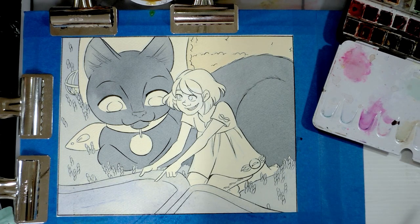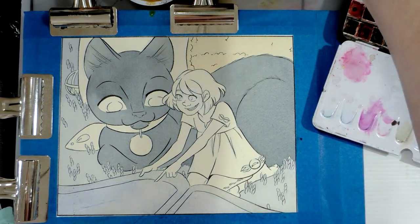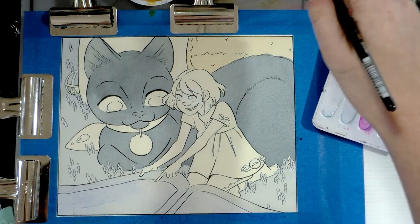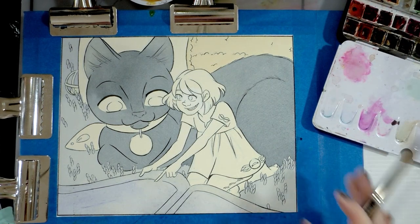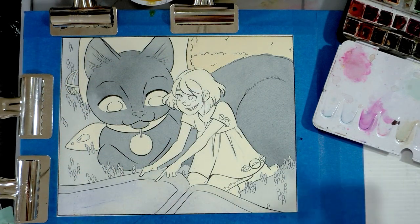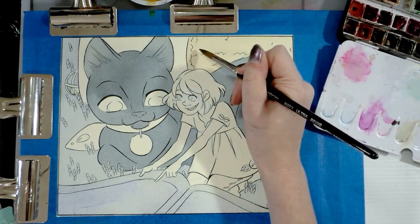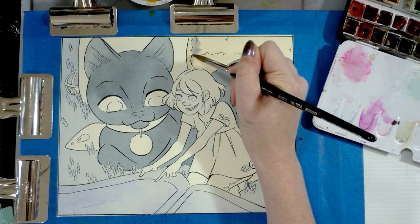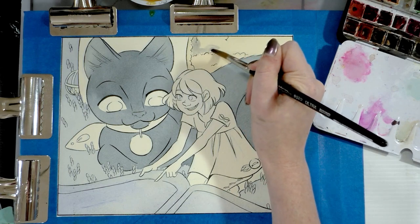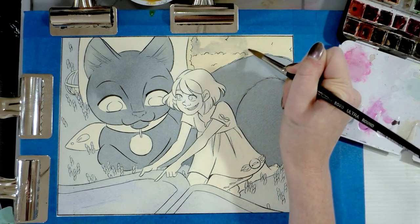So we've got a lot of blue right now. I kind of want to do something green. So maybe have her wear something red or brown. And then maybe have the inside of the cat bed be, I'm actually gonna do an underglaze of light, the same blue I used. I'm gonna do that inside the cat bed, and that's gonna help neutralize it because right now it pops a lot.